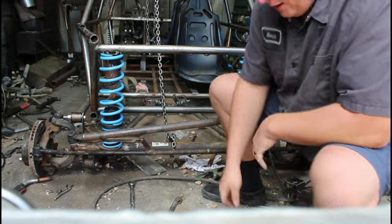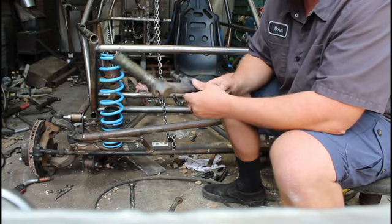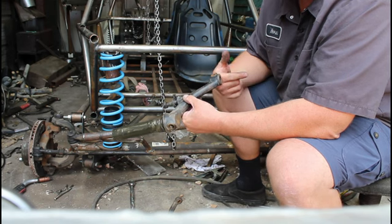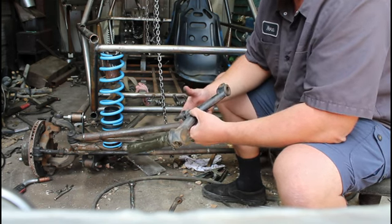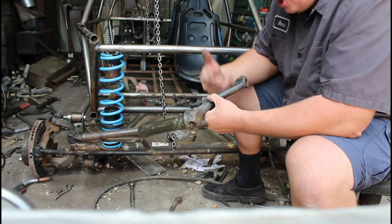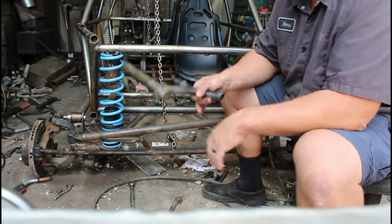So we have a way where we can take these stock link pin arms, and we have a jig where we can cut these and extend these almost 4 inches. And when it's all said and done on the factory beam, you can get almost 16 inches of travel out of that suspension just with the old link pin suspension. And it works, and it's amazing.